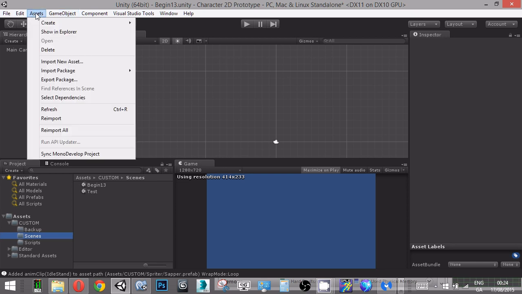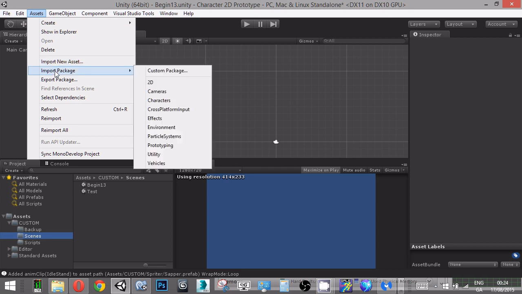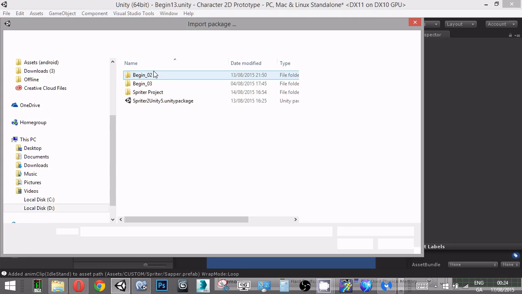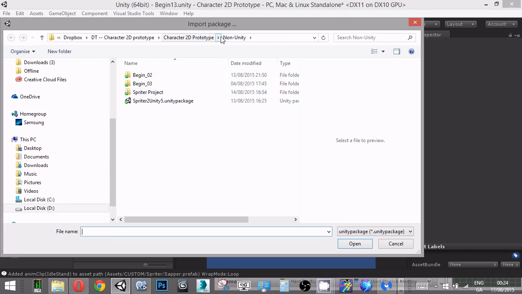So if we go to assets and to bring in that particular package where I've made those changes, you can go import package, custom package, and it's here in our character 2D prototype, non-Unity, and right next to the Spriter project where we've been working all along in Spriter, using our graphics and saving our SCML files. We have Spriter to Unity 5.unity package.